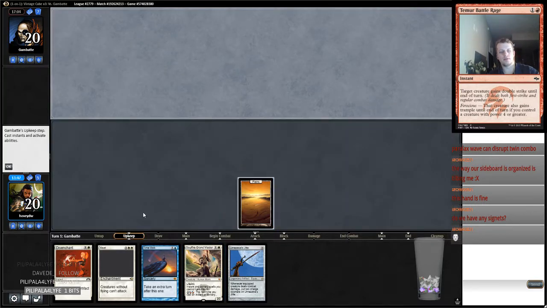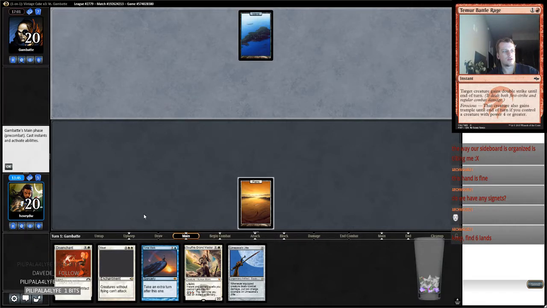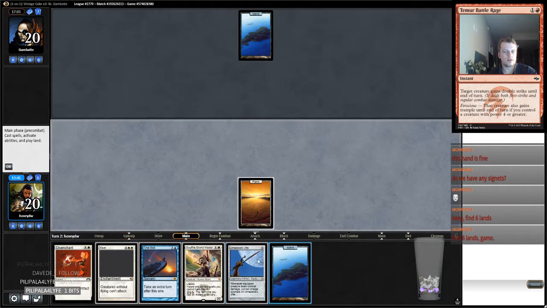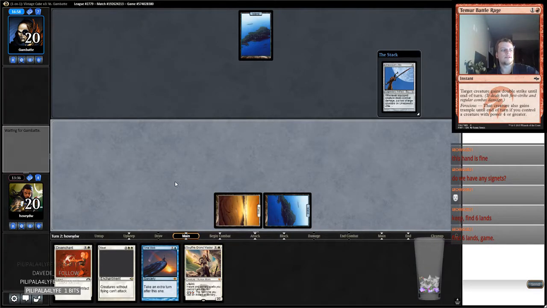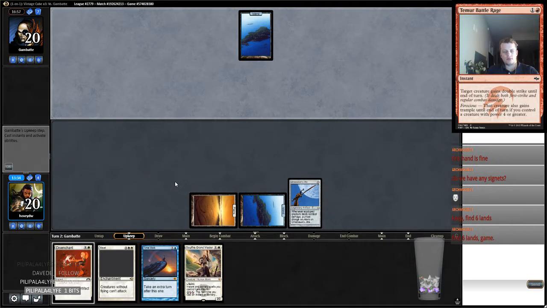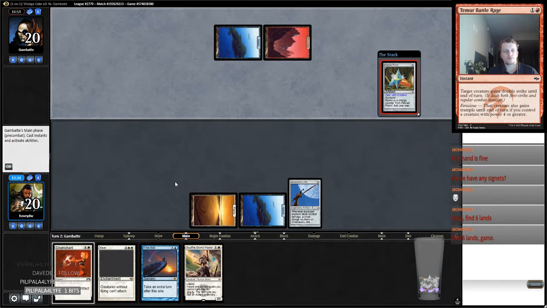I think we'll run the jet out on one. Because this takes... I want to sandbag this, I think. Then I'll just Time Walk next turn. Find six lands, game, yes. Well, we find four lands and we're in good shape. Okay, so we're going to smoke that. I hope we hit a land drop.